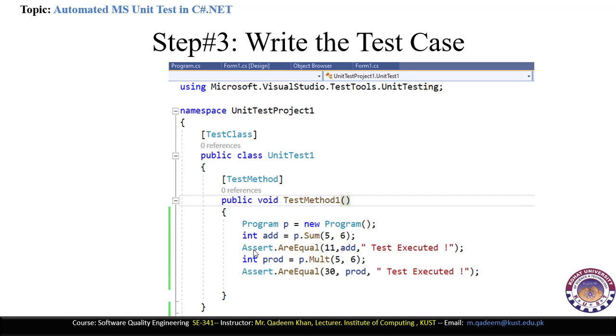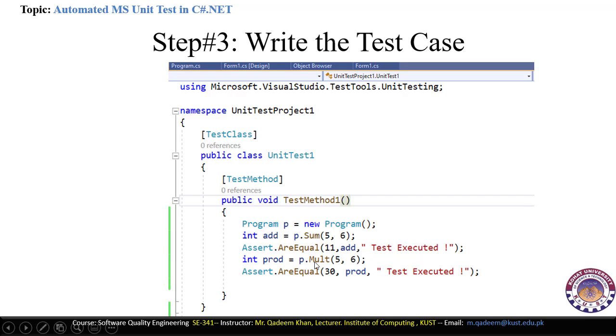The Assert class is used to test the code and to provide information about whether the test has passed or failed. So the Assert class takes the functions and variables inside it as parameters. So Assert.AreEqual 11, because the sum of 5 and 6 is 11, and add is the variable which will provide the value 11, and "test executed" is the statement which shows that the test has been executed.